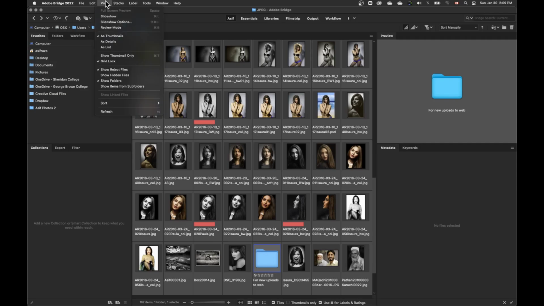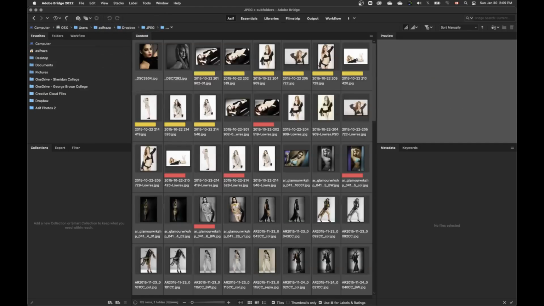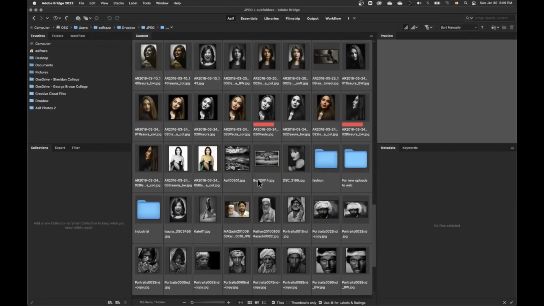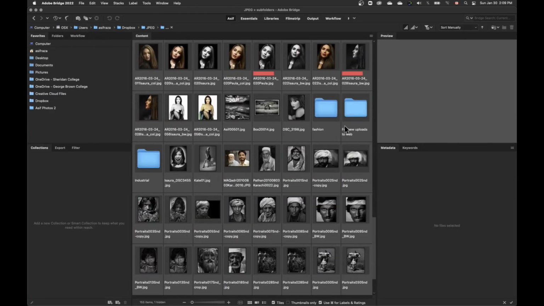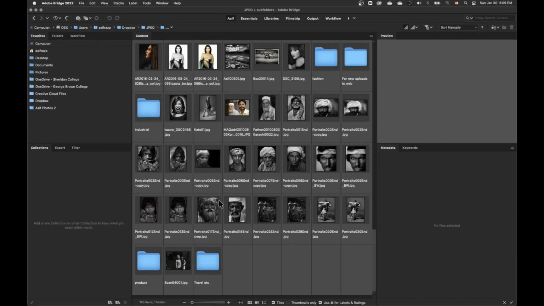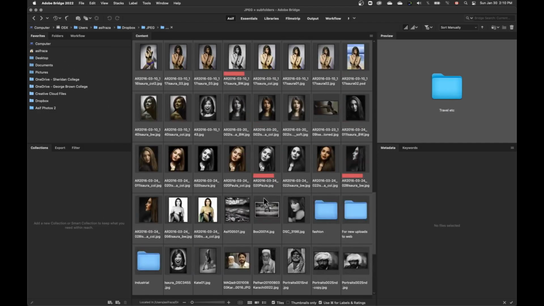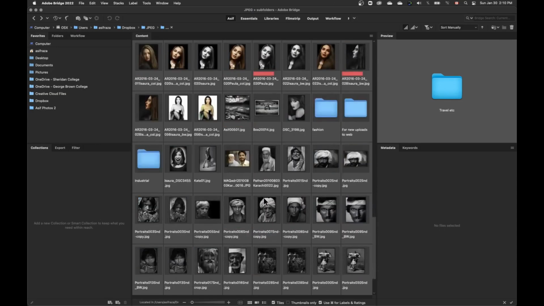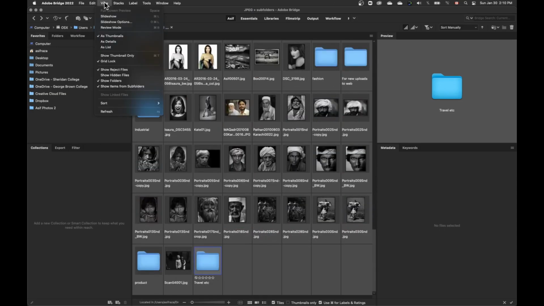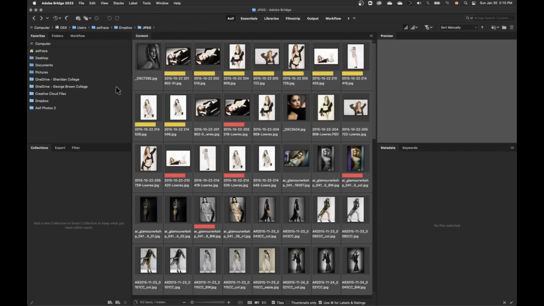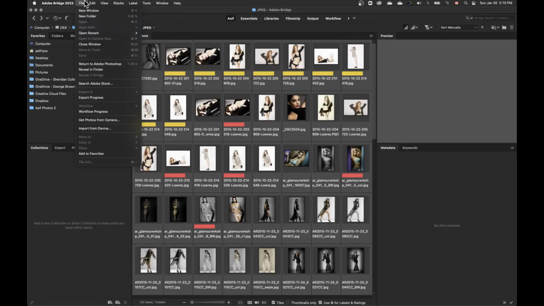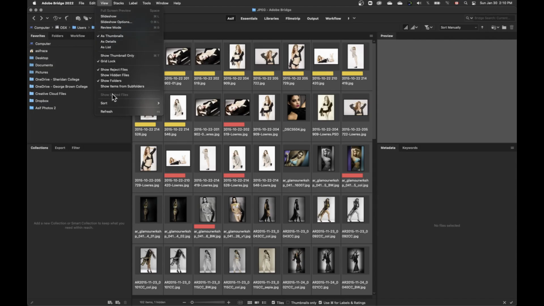Now if I go into view and say show items from subfolders, guess what it'll do? It will simply show me all those images from all the folders that resided within that particular space. So it's showing me all the images from within these folders as well. So right now it was just one image, and that image is also being visible somewhere in here. Okay, and you can go back and simply say that, and it shuts that down. This was the viewing option. Okay, so this is important.